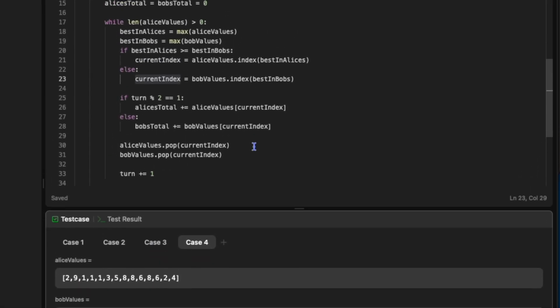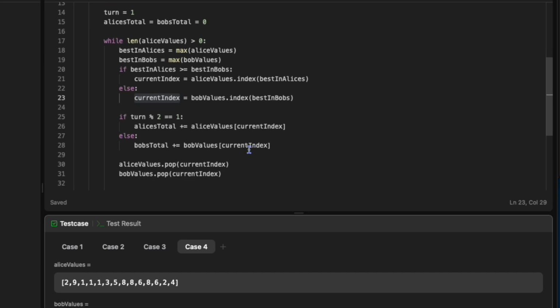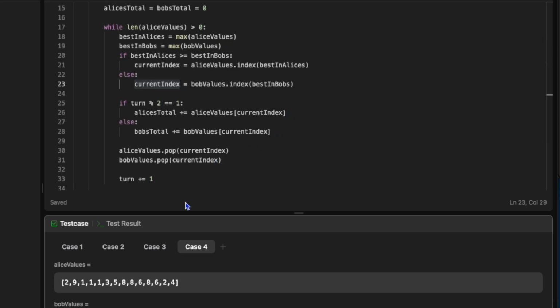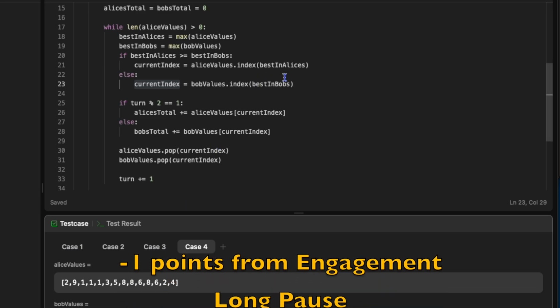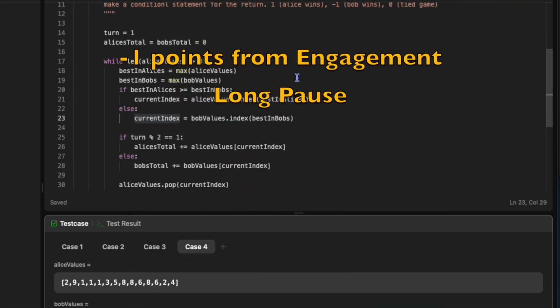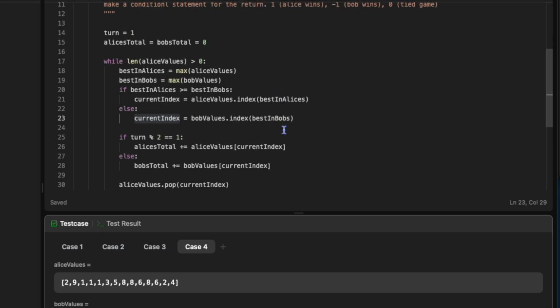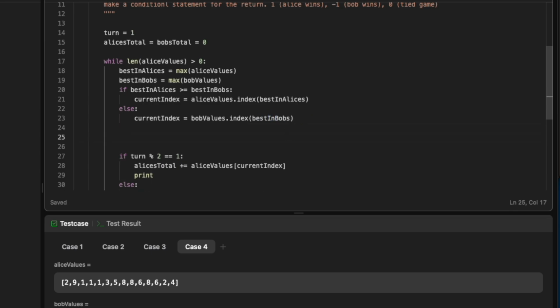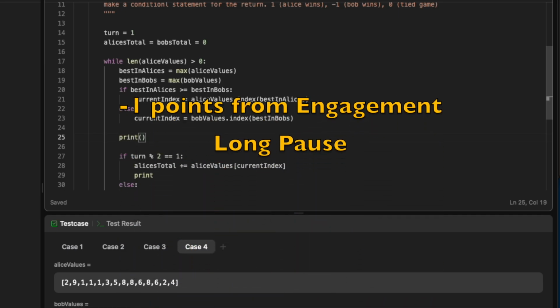So, you know what? Okay, I'm gonna have to put some print statements in there, evidently. Come on, you got 25 minutes. Printing out the current index.